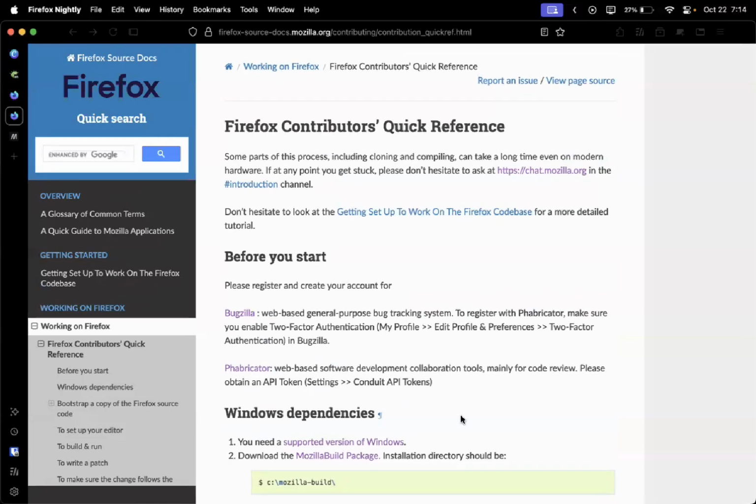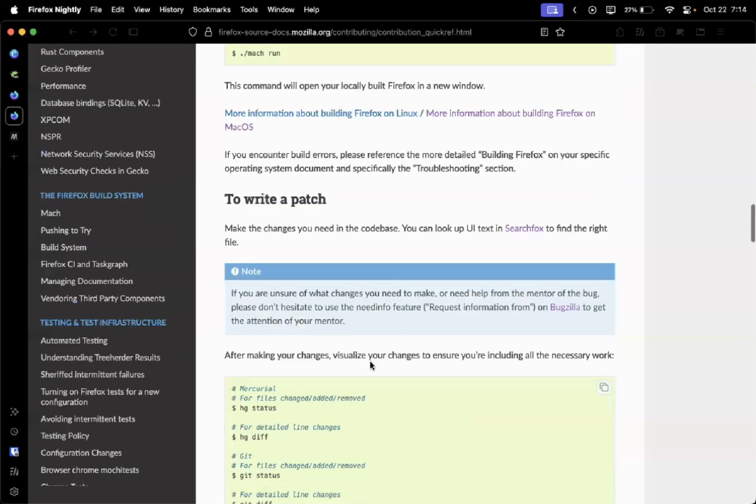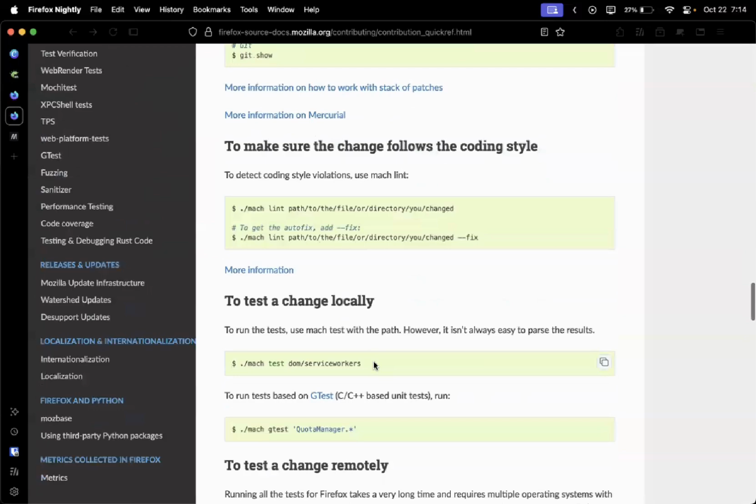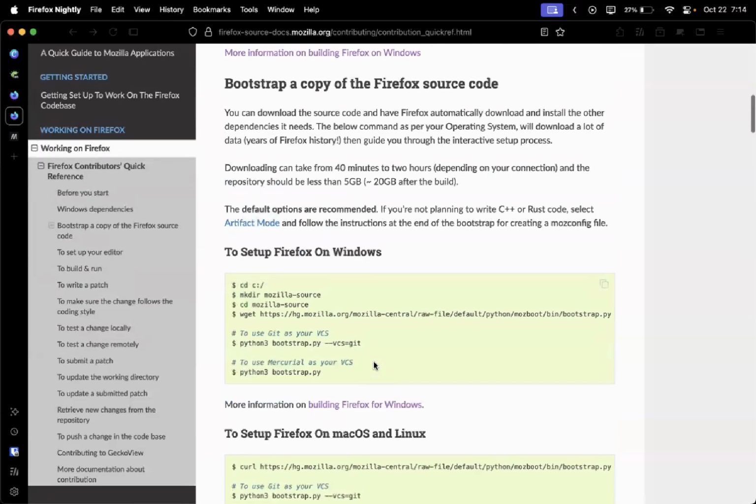But anyways, if you missed it, this is your go-to place for figuring out how to start running Firefox locally. If you have any trouble, reach out, use this Discord. I'm mostly always checking it, so if you need any help, I'm there to help you out.